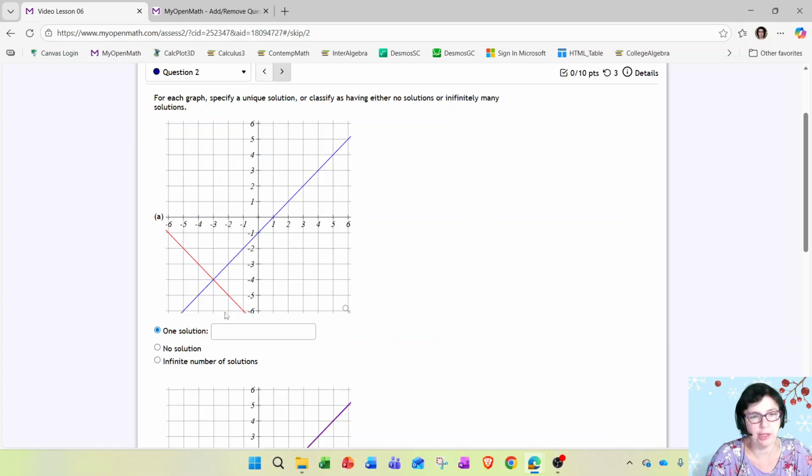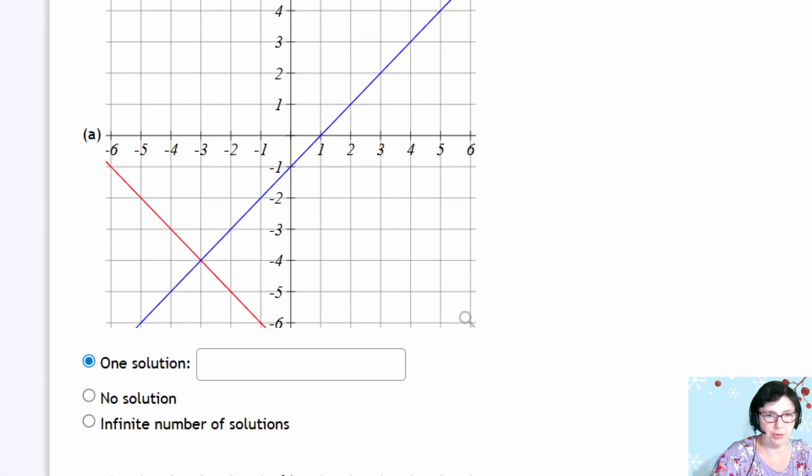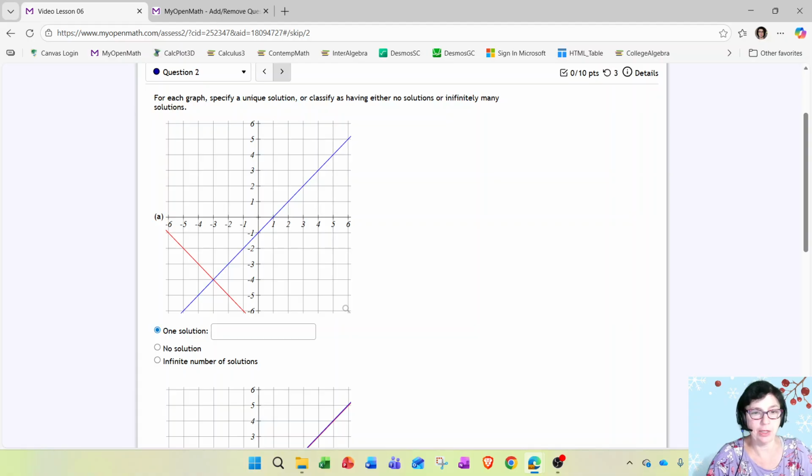the red, as you can see, will intersect at a point. Okay, so in this case, we see that there is a solution right here. So the two lines intersect, and that solution is going to be -3, right? So we start at the origin, we're going to go 3 to the left, and then we're going to go 4 down. So this is -3, -4. And that is when a system has one solution. So that's when the lines intersect.